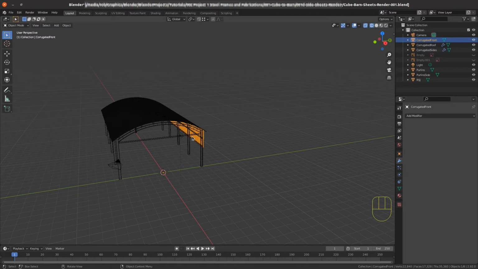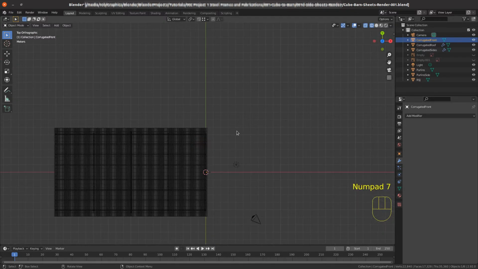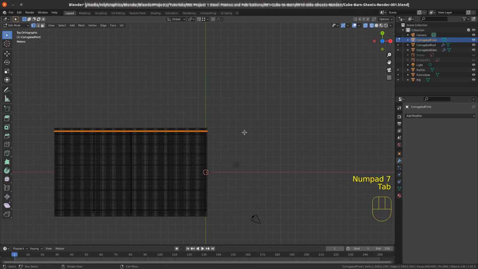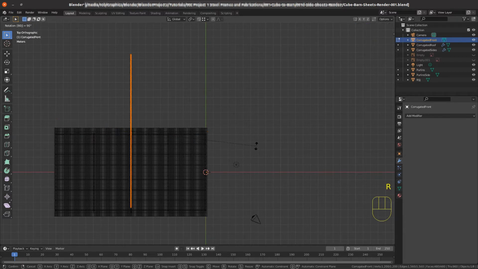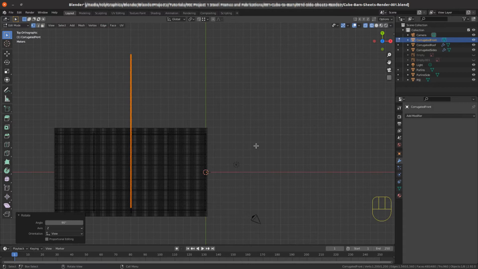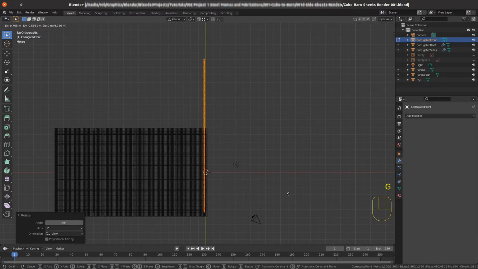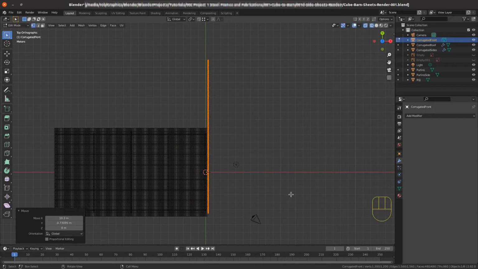And then the object can, numpad 7, be tabbed into edit mode, select all, which is A, to make sure all the vertices are selected, and then rotate 90 degrees, and we can then grab them and drag them out to fit the front of the barn.